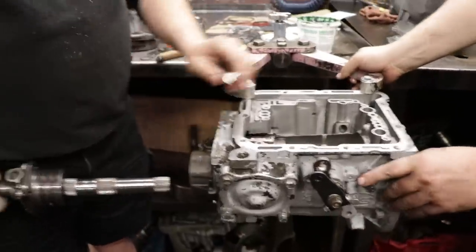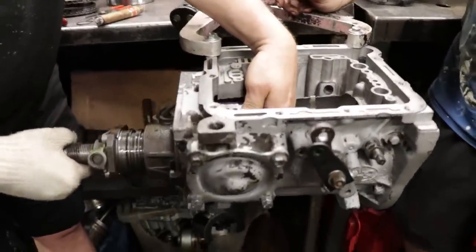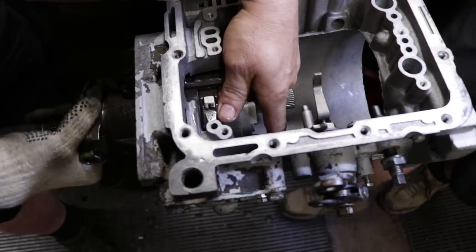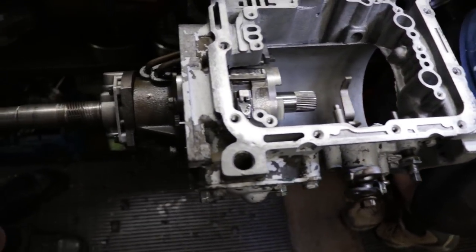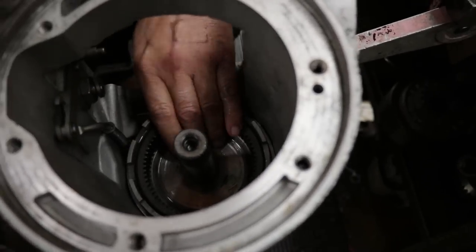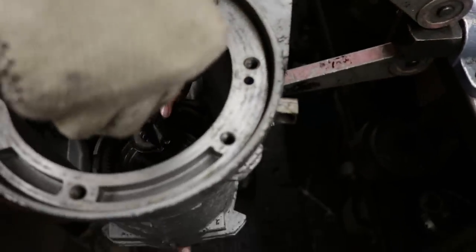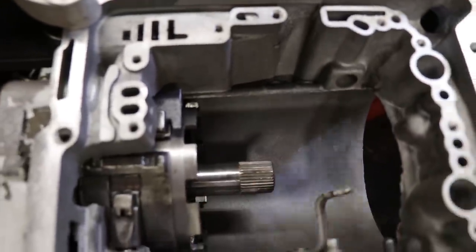Right. Now you got to remember, your rear hub is just floating, so you want to try and line everything up while you're feeding it in. Just like that. Again, I make it look a little easy because I've been doing this for years, but there's a snap ring that's gonna hold that whole section together. Always make sure that snap ring is locked into the groove.